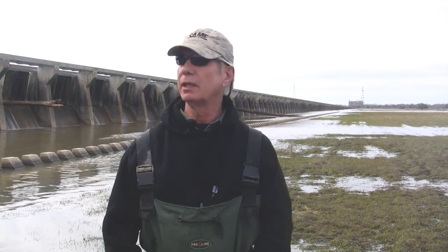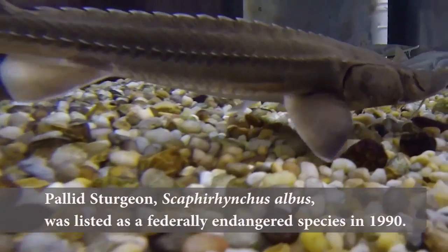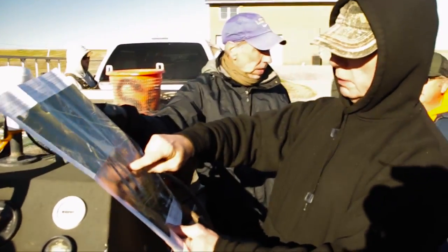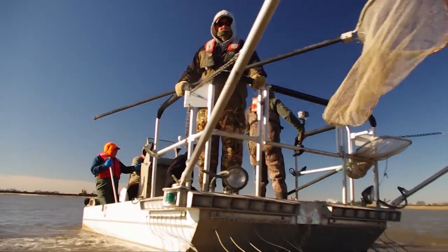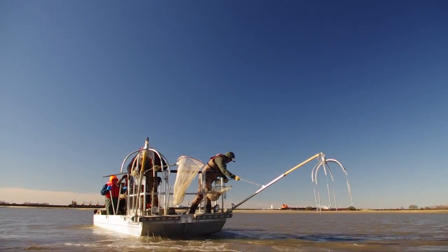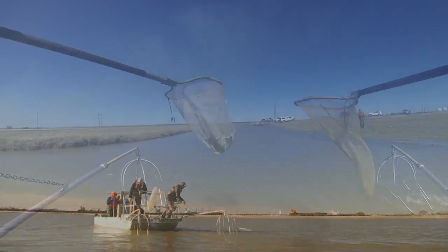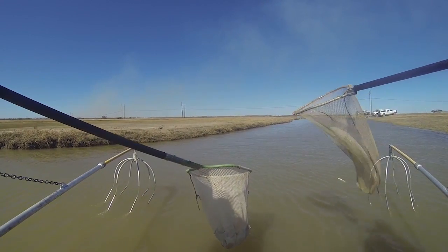Louisiana Department of Wildlife and Fisheries were actually gill netting above the structure just to see if there was a potential that pallid sturgeon could be near the structure when they open it, and they did catch a pallid sturgeon. They alerted us and we began to work with the New Orleans District on a possible rescue of pallid sturgeon after the 2008 opening. We came here as a group — ourselves, the Engineer Research and Development Center Environmental Lab, the US Fish and Wildlife Service, and Louisiana Department of Wildlife and Fisheries.